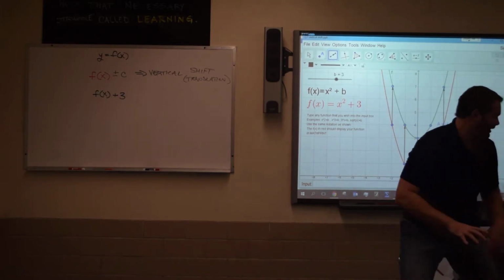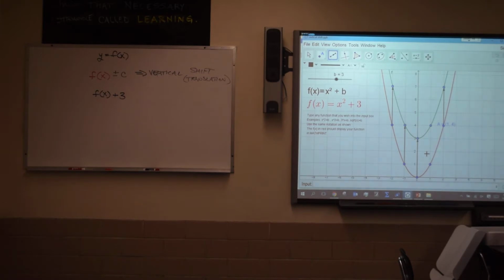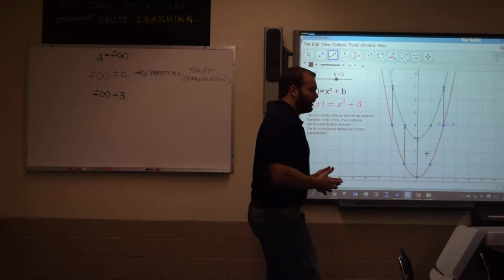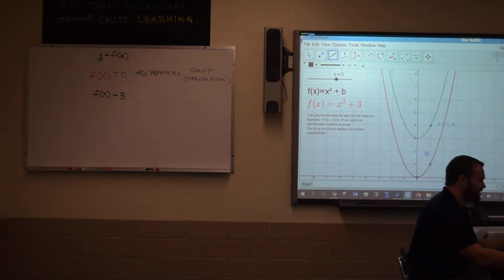So if I move those parent function points, and that's why I said we need to memorize, maybe not memorize, but understand a series of ordered pairs for all our parent functions. And if we know those, and we add 3 to them, we can move every one of them up 3 units. We can add 3 to every y value, right? And that's going to produce then that green curve is what we want. Okay. But I think what's convenient about this is it shows similar relationships regardless of the function.